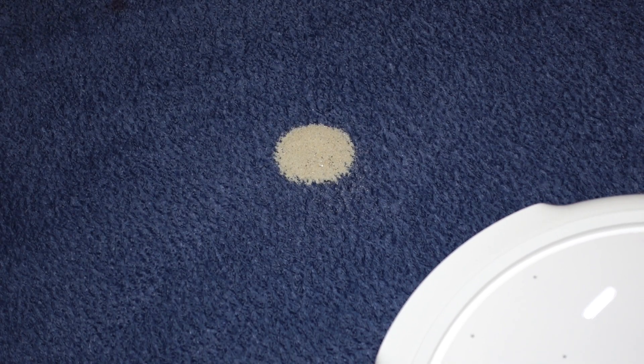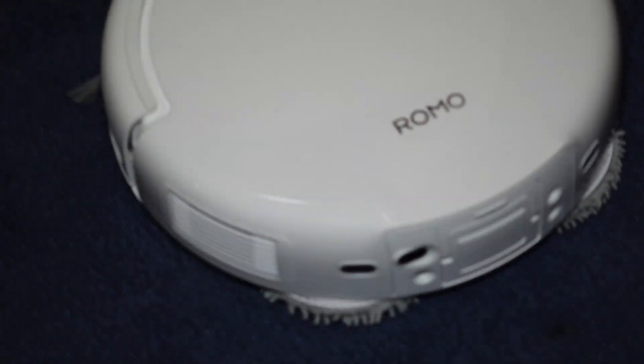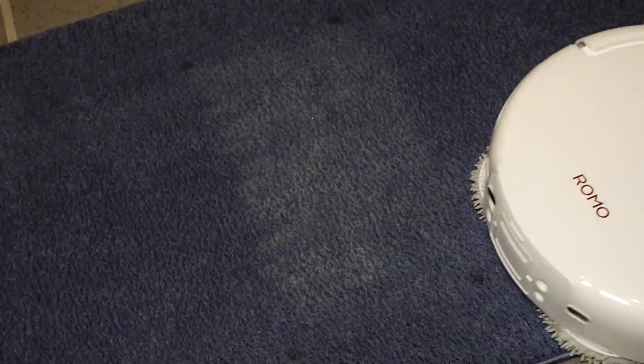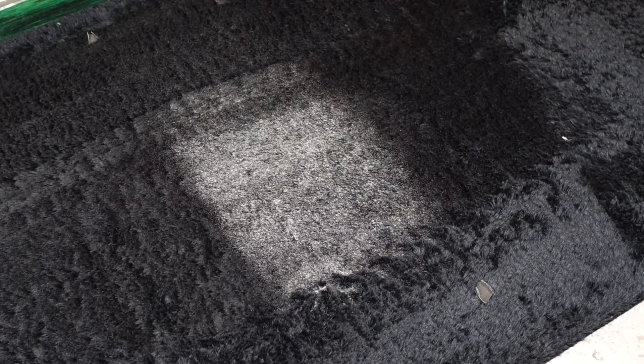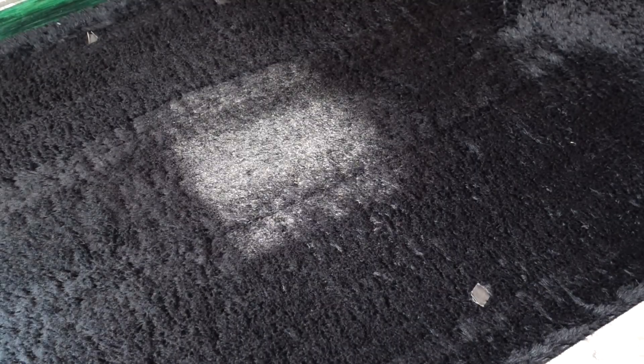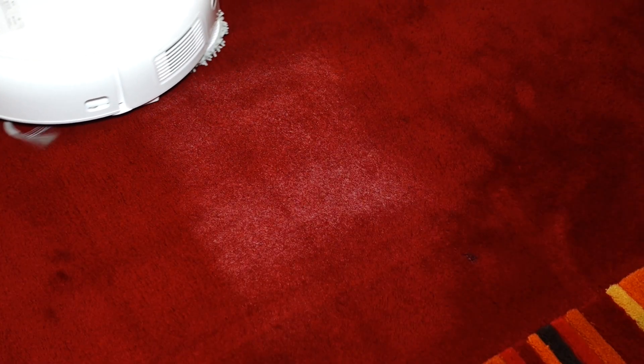The results are as follows. Out of 10 grams of bird sand applied on the doormat, the DJI Romo-S with its purely rubber brushes is able to suck up 84% after seven passes — that is 8.4 grams. For the test dust on this carpet, it only manages 44% of the 5 grams applied, meaning it picked up 2.2 grams after seven cleaning passes. On my dark blue carpet with very soft pile and a pile height of 2 centimeters, it achieves 60% dirt pickup — that corresponds to 6 grams collected after 14 passes out of 10 grams applied. On the red carpet, things look worse again with only 34% dirt pickup, corresponding to 3.4 grams out of 10 grams. This carpet is more difficult to clean because it has a very dense pile, again with a pile height of about 2 centimeters.